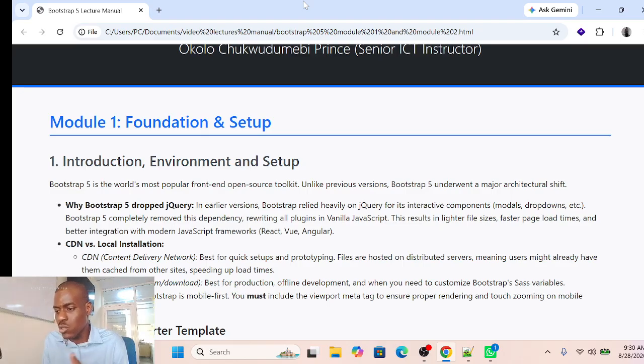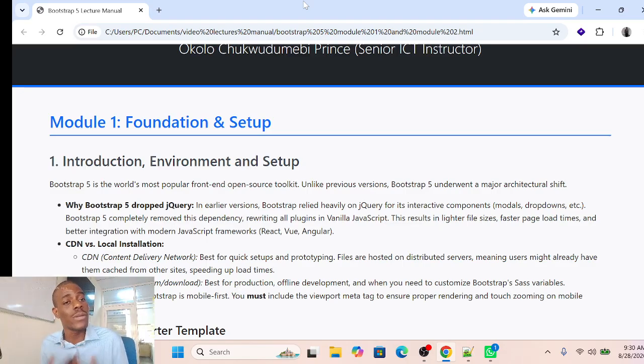Now, what are the two ways? The first is CDN, content delivery network, best for quick setups and prototyping. Files are hosted on distributed servers, meaning users might already have them cached from other sites, speeding up load time. If you use Bootstrap from a CDN, your website is going to load faster because it is a popular framework.